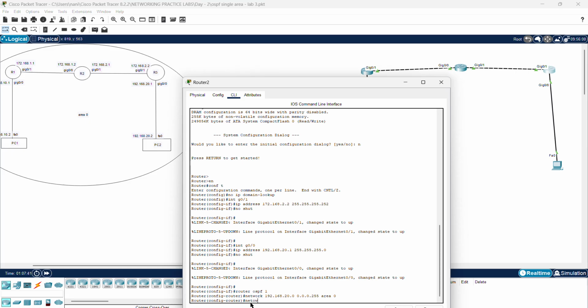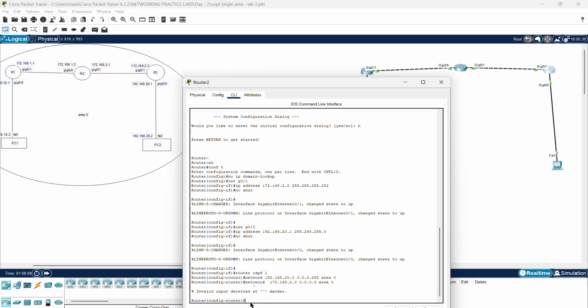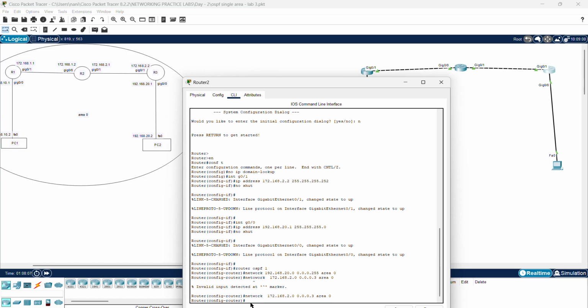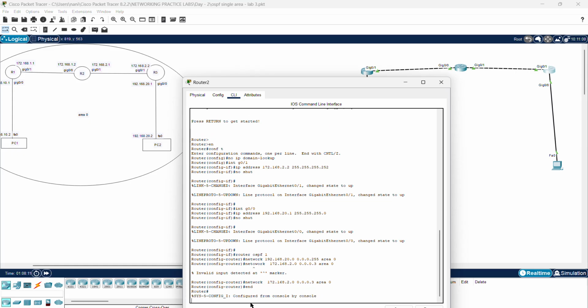Network 172.168.2.0, and the wildcard would be 0.0.0.3, and area 0. The network should never be the network itself. There you go.